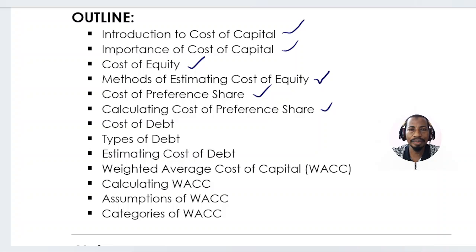However, debt is a cheaper source of financing because of the tax deductibility benefit. As a result of financing with debt capital, the company is going to have some kind of tax relief or tax benefit. Therefore, that's why debt is seen as a cheaper source of financing. And in the event of liquidation, the debt holders will be paid before the preference shareholders and then the ordinary shareholders.